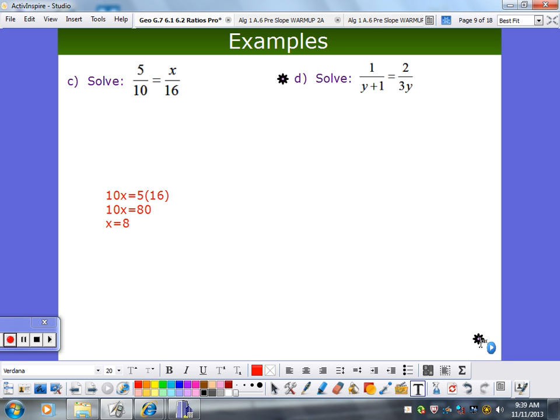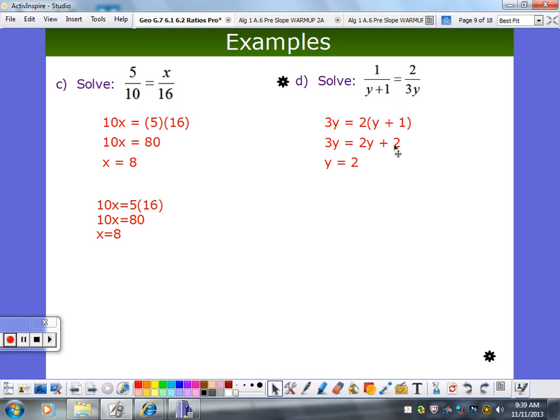Let's see, I have this one here. I can put it up. Okay. So 3y times 1 equals 2 times (y plus 1). Are these parentheses important? You betcha. Why do I have to make sure that these were grouped in parentheses? Yeah, right, that whole thing is getting divided by 2. What gets multiplied by 2? Everything. So these parentheses are critical. You leave them out, you're not doing this correctly.